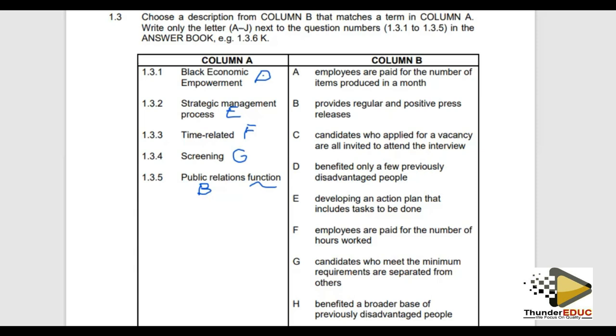And before you move on to the next question, you should always make sure that you proofread what you wrote. Don't just move on to the next question without proofreading what you wrote. Because sometimes you may think that you answered the question in the appropriate manner, while in actual fact you did the opposite.